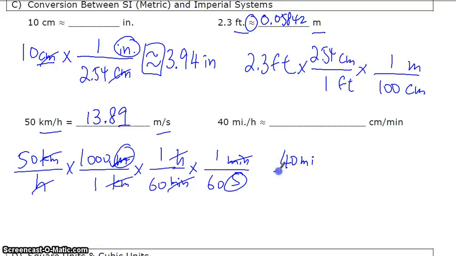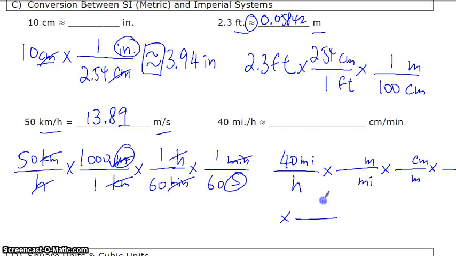For miles per hour, you put the miles on top and the hours in the bottom. Now, you want to have centimeters per minute at the end. So I don't want miles. Let me put miles away. Miles, I can convert to meters, and then from meters, I can convert to centimeters. So now I have centimeters on top. Also, I don't want hours in the bottom. I want hours on top. So let's put it on the top, and I can put minutes there. Okay, so I have all the units correct now.